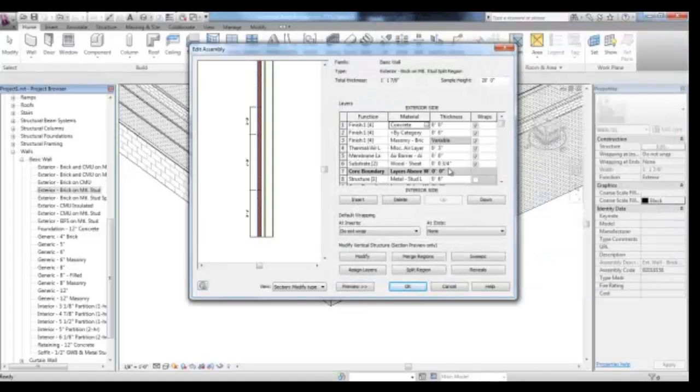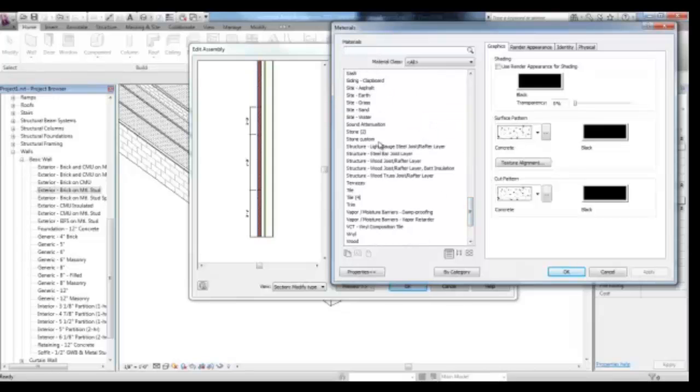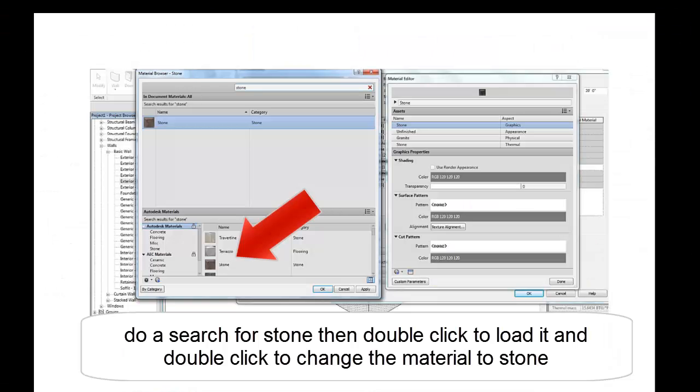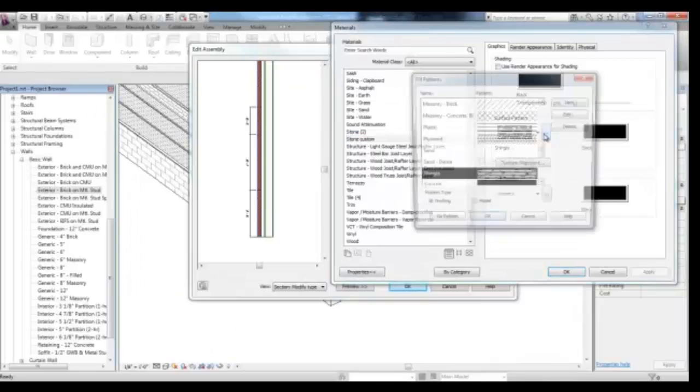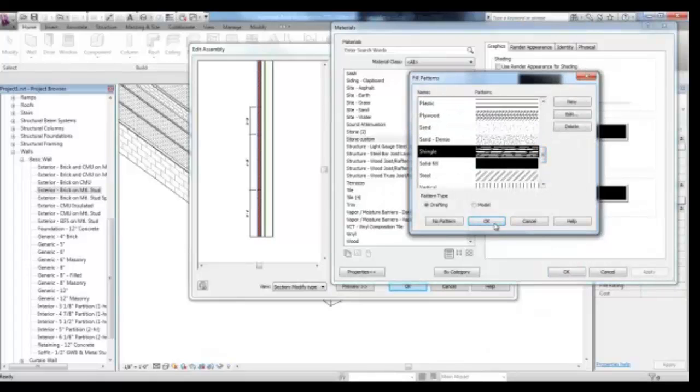Pick OK, and then the second finish we can change to stone, and then looking at the surface patterns, we can use the shingle surface pattern.